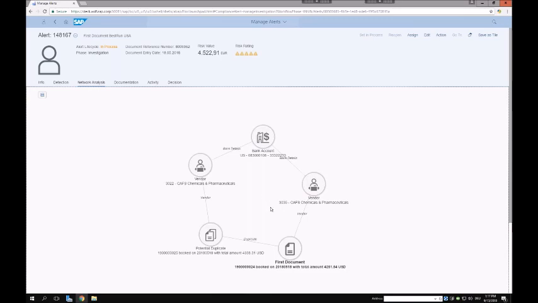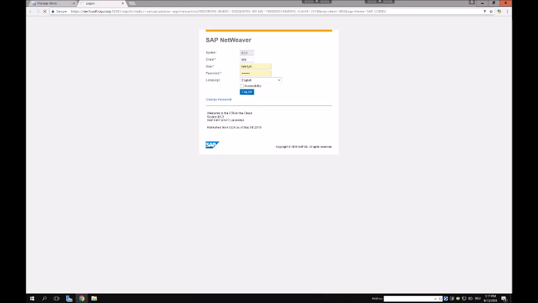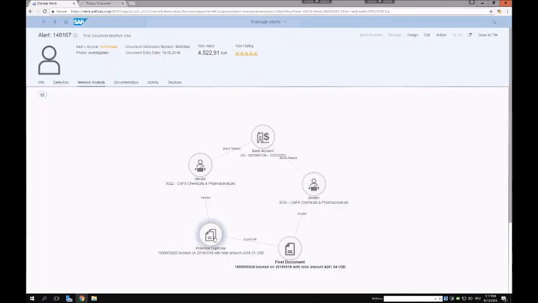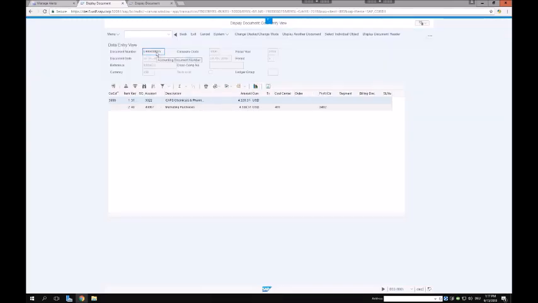But now we want to look into the documents, to see the details if these two are really duplicates or not. So we can click on the document and say open document. And then we jump into the target system, like the ERP system, where we can see the details of the document. We can now open the second one as well, the potential duplicate. And if we have two screens, we can put them next to each other and compare them a little bit easier. But we can see the same information as we saw in the system, that we have this amount, like 4,300 something. And in the second document, we have a little bit less amount.